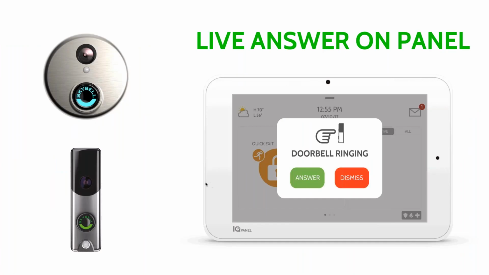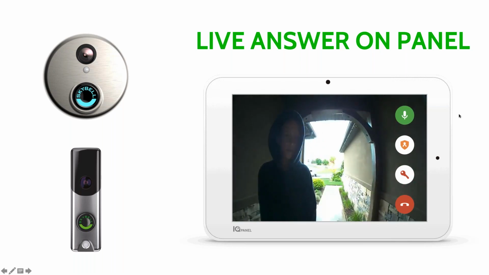Now, briefly, just some of our newer features that I want to run through because they're new and exciting, and we like to remind people of this. With our newest software, we now support the ability to live view your doorbell camera on the panel. This is something people have been asking for a long time. Any of the Skybell door cams will work on this. It's just a matter of checking some boxes and enabling this feature on alarm.com. Basically, someone rings your doorbell camera, you'll get a message that pops up on your panel letting you know the doorbell was rung. You can choose to answer or dismiss. If you answer, it will go full screen live view mode of your doorbell camera.